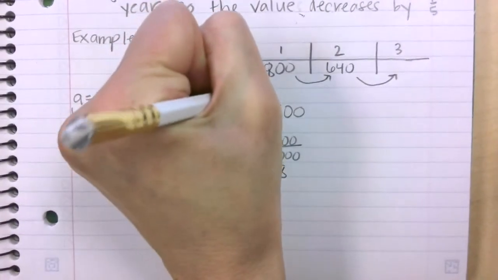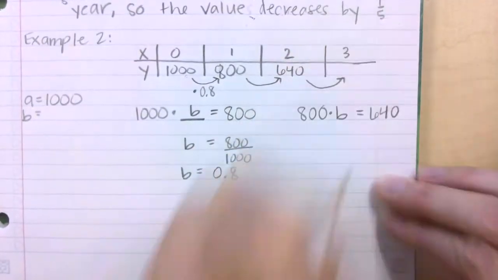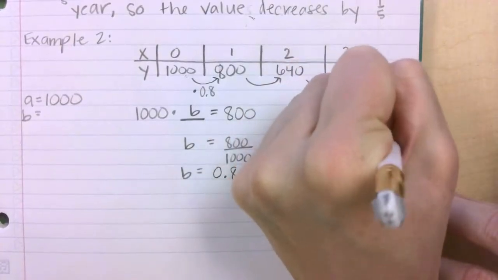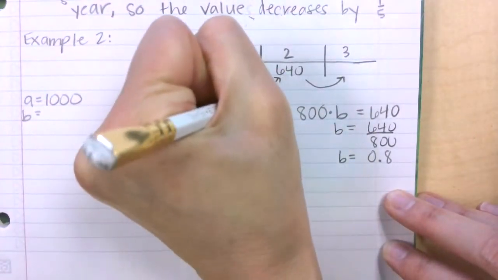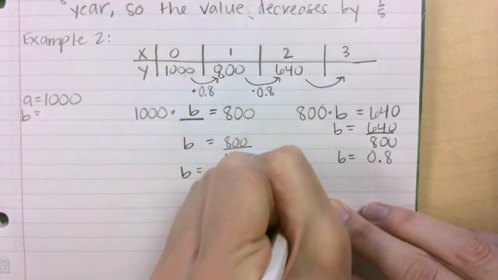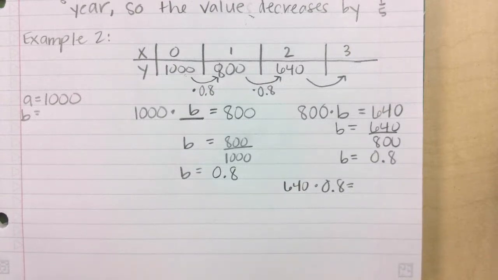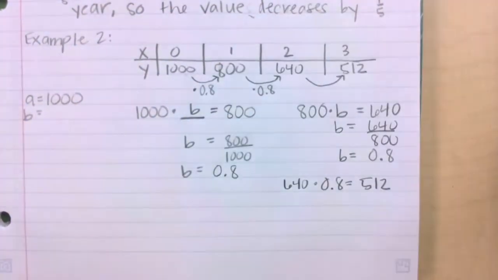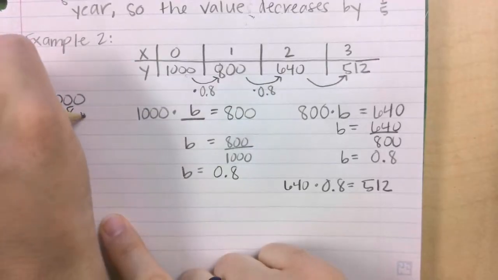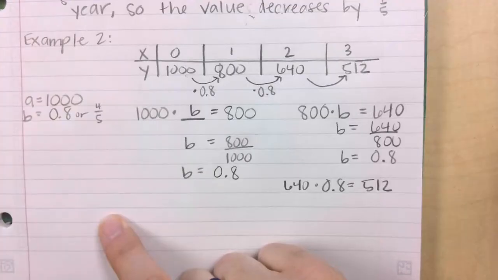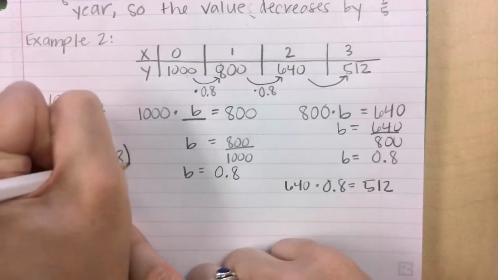And then I can verify that by checking the next one. So here, this is times 0.8. If I do the next one, then I'm going 800 times B equals 640. I'm going to say then that B is 640 divided by 800, which if I type that into my calculator, B is also 0.8. So this one is times 0.8. Then I can use that to help me continue in my pattern. So 640 times 0.8, I can type that into my calculator. You could pause here, type that into your calculator, see what you get. We get 512. That tells us for sure that B is 0.8, or 0.8 as a decimal is 4/5. Again, almost the same, a little bit different from the one above. So we could write this rule as y equals 1,000 times 0.8 to the x power.